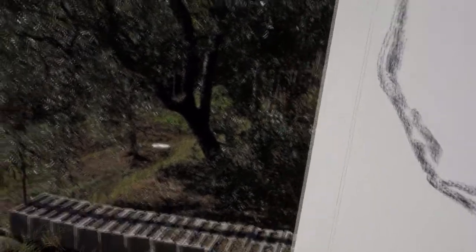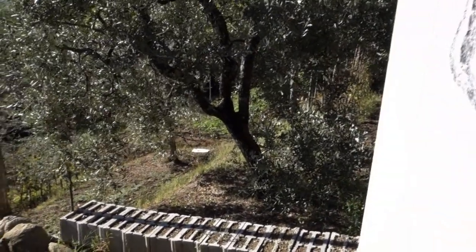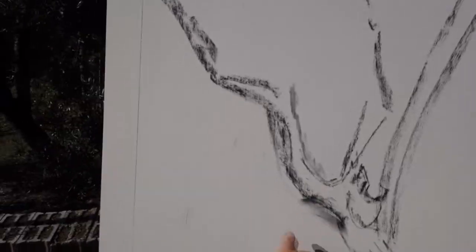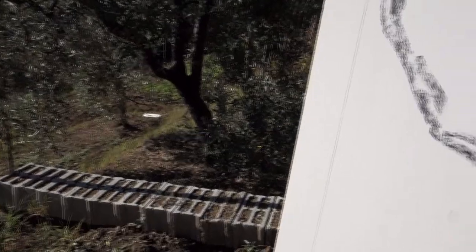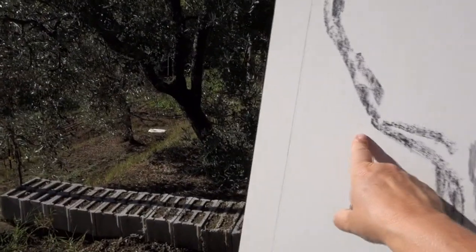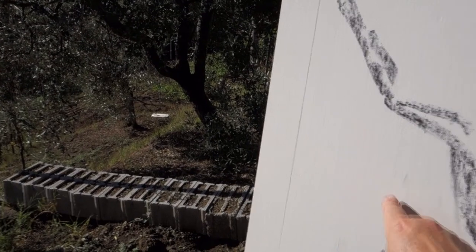This is kind of an airspace. If you see in reality, the field actually, there's a ledge. It drops off right about here and then comes over. You see that? So this is going to be negative space that I may or may not copy what's really there. I do like this branch that's coming in the background a little bit to break up some of that.